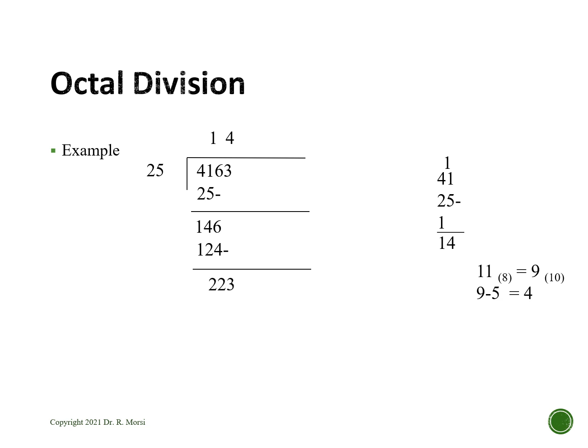You subtract that, and that gives you 2, 2. You drop the last 3. How many times does 2, 5 go into 2, 2, 3? Well, you knew 4 times gave you 124. Add another one, and another one, and another one, which makes it 7, and that gives you another 2, 2, 3, and the result is 0. So the final answer is 4163 divided by 25 in octal gives you 147 with a remainder of a 0.